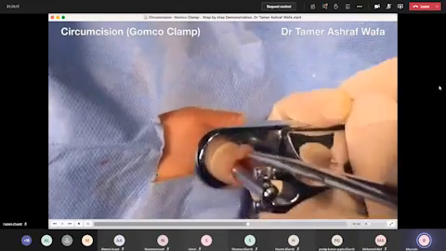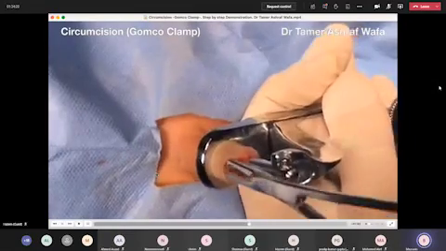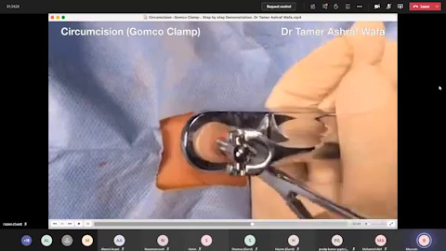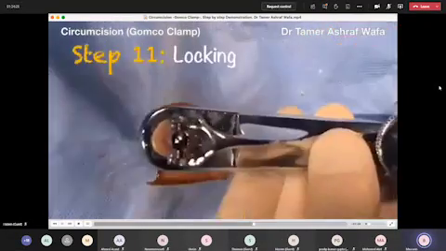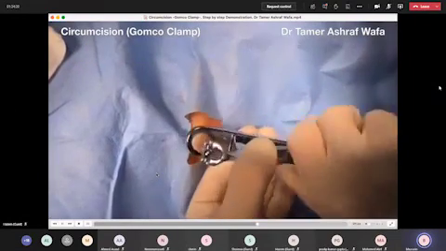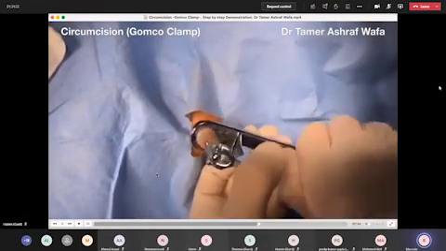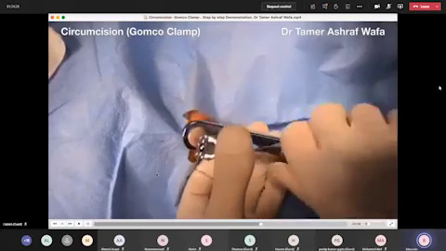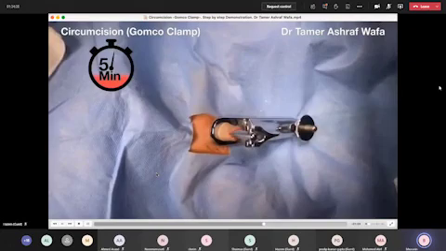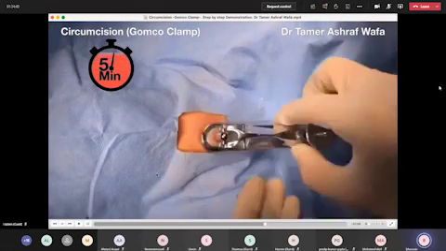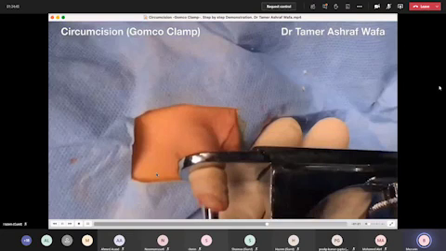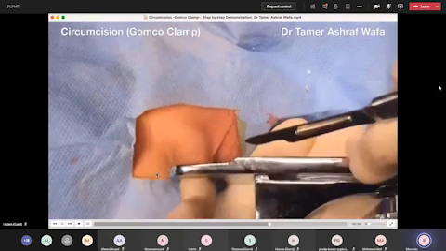I hope that you got a good idea of how to perform a circumcision. If you want to perform one, you should be supervised first, or you'd better see a real life one. Seeing a structured one like this is a good initial step. The fact that you know something, the fact that you've seen something, or the fact that you've actually experienced it, are different.